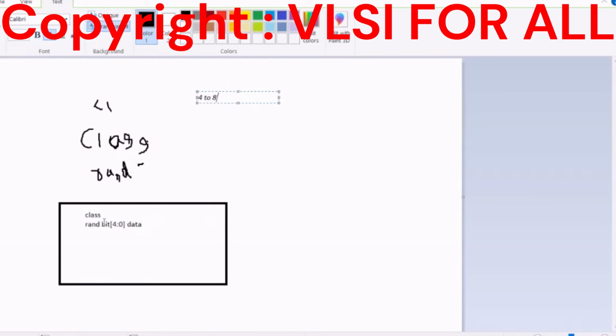You have already written 4 to 8 inside your main constraint, right? But by using the with keyword, for the same data variable you are taking data 4 to 10. And in the module, while creating the handle, at that time also we are giving data 10 to 12. What will your simulator consider? Whether it is 10 to 12 or whether it is 4 to 8?